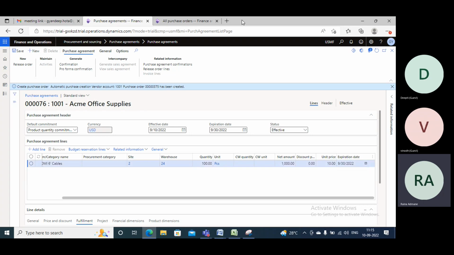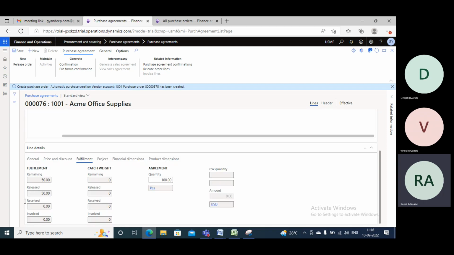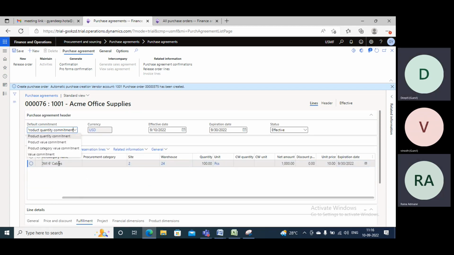Whenever you create any item, the amount will be deducted, and when the amount is finished, the agreement will collapse. How much amount you purchase, the same amount will be deducted and displayed here. This is one. And the third scenario is product category, procurement category. You can go through that, do one by one and see my video.